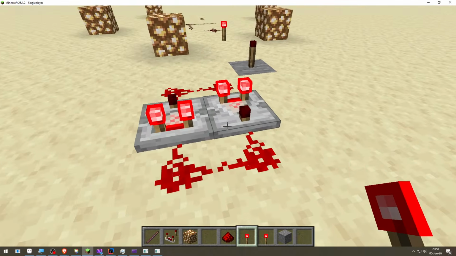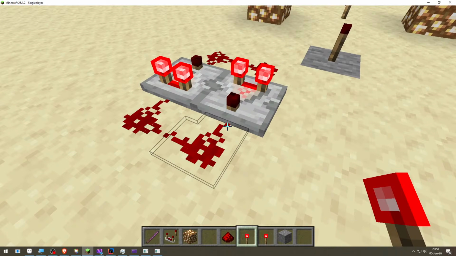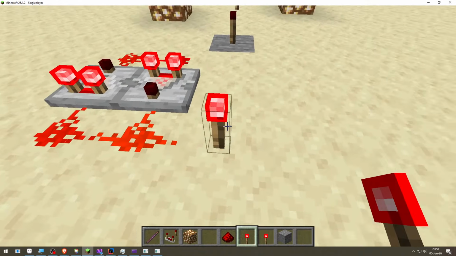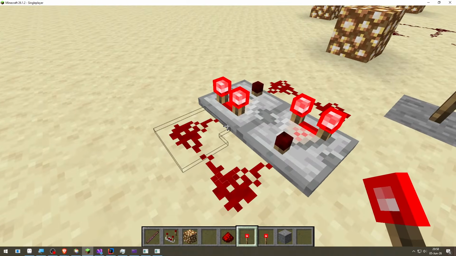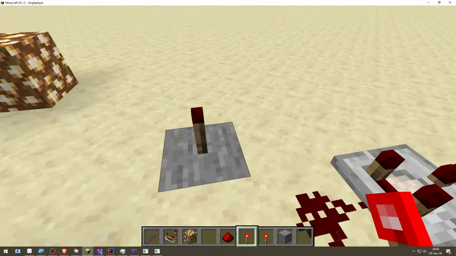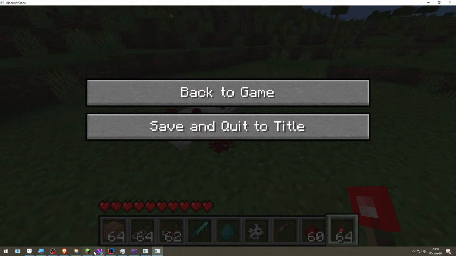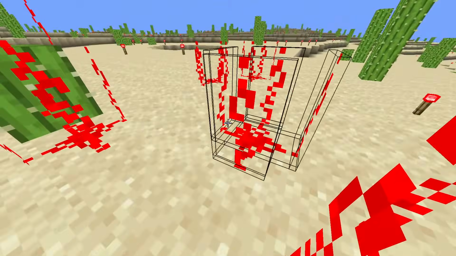Now if I remove it, look at how they gradually extinguish. That's so cool. And I don't have that, and I have no idea how to implement that. But we are far away from implementing that. We are still on the redstone dust. We're still doing the redstone dust.